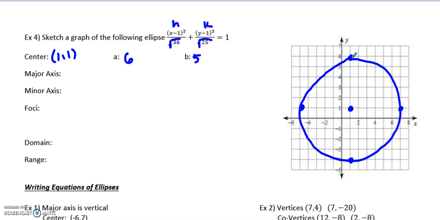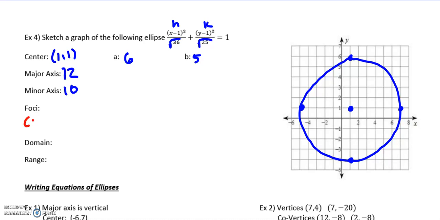That doesn't take very long to actually graph one when we know what we're looking at. Major axis is the longer one, doubled, so that's 12, the whole way across from there to there. Minor axis is going to be the other one. I didn't ask for the vertices or co-vertices, but you can go ahead and identify those just by giving those ordered pairs that you graph. The foci this time are going to be along the major axis, like they always are. It's going to be left, right now.